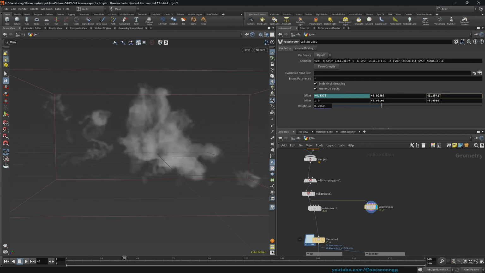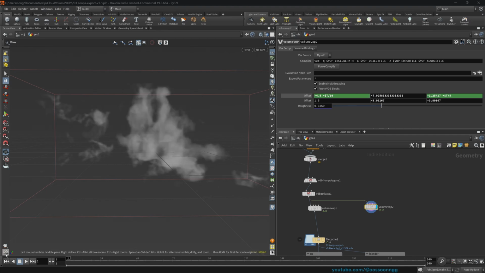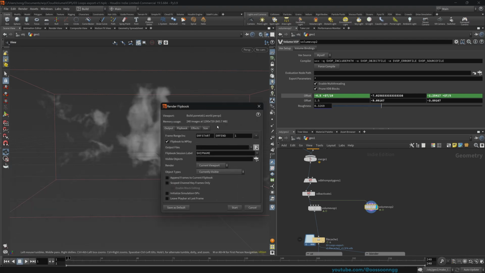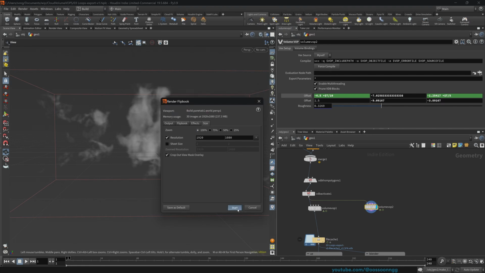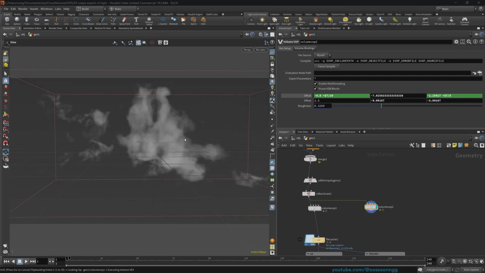And let's say we animate the z-axis as well, plus $t divided, for example, by 5, right? And if we now hold down this little button and create a flipbook with new settings, let's say from 1 to 30, size will be full HD. Here we go. And I can just press start.